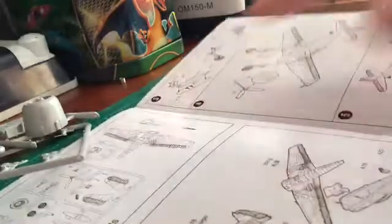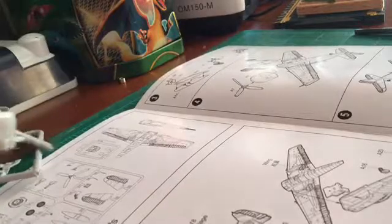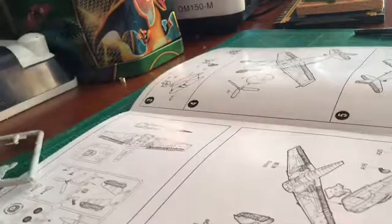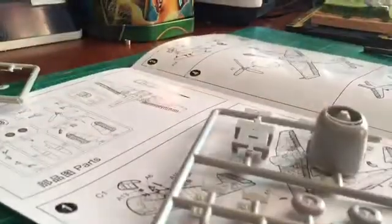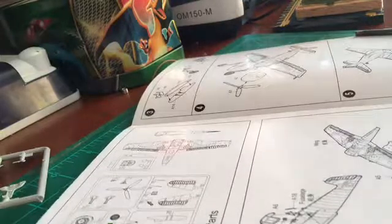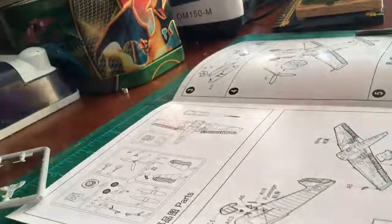So here's our instruction sheet. I always like to lay mine out like that and just get yourself knowing what your parts are. And also the screws, sometimes they're labeled, such as that number right there is number 11. That number is 11, and that screw is A. So A is 11 is that part, and I don't need that now. Right now, I need to put on all my different parts.